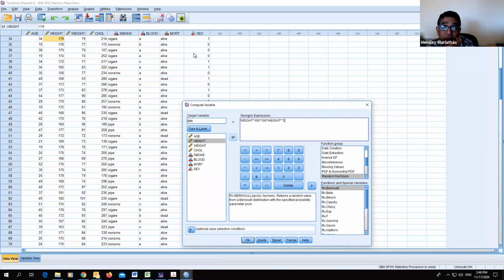But I didn't do any changes in my original data set. I keep that one as it is. I want to create the BMI in a different manner, right?